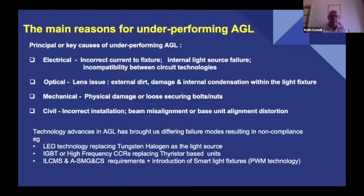That's what we're going to discuss today. There are mechanical aspects associated with light failure, loose securing bolts, say on inset lights, and vibration occurs and the light fixture fails. That was more pronounced with tungsten halogen because it was an element in a gas, so if it was shaking, vibration was a major issue. Obviously, physical damage is something to be considered in different areas of the world, whether the top of the light fixture being taken away because of a snowplow as one such aspect, or on the civil side, incorrect installation, beam misalignment, etc.